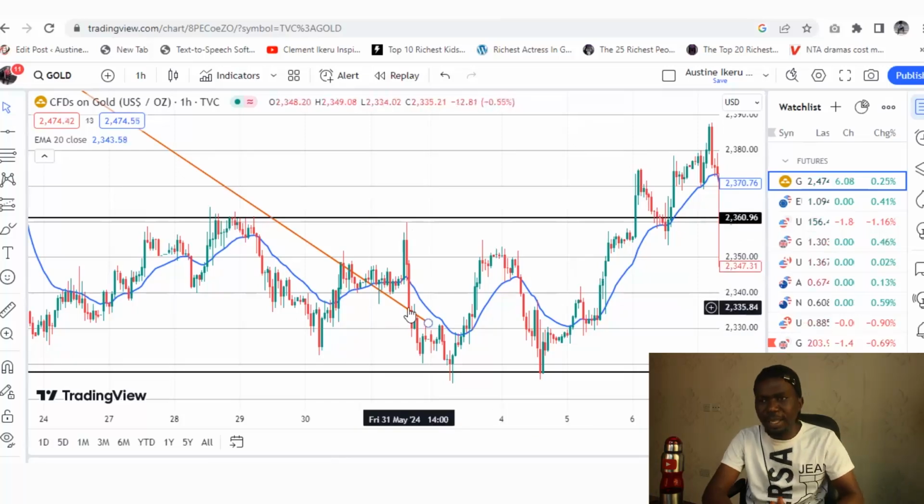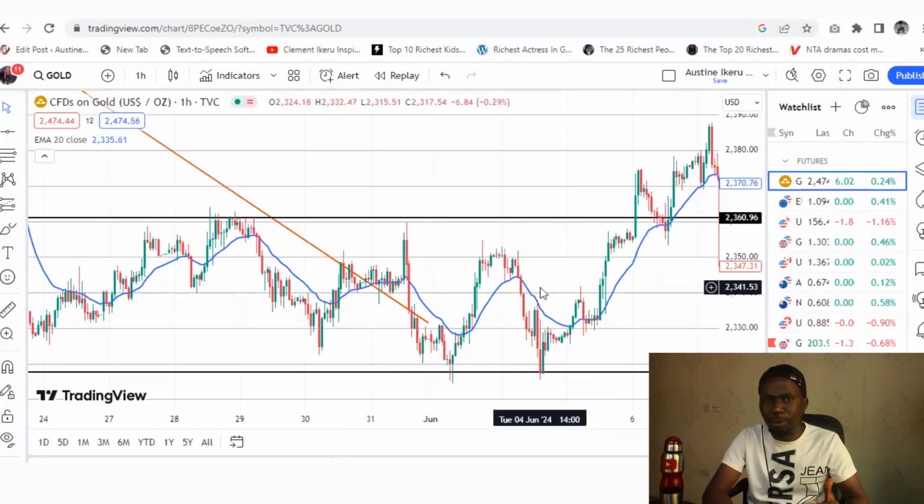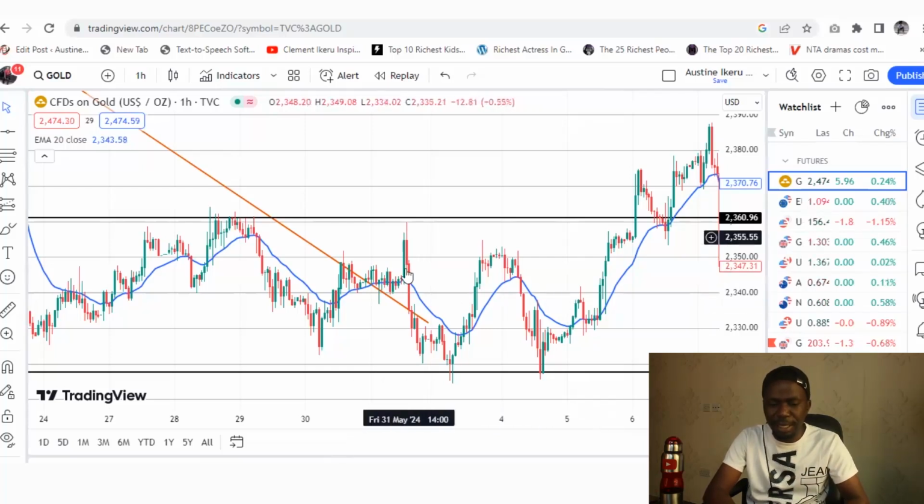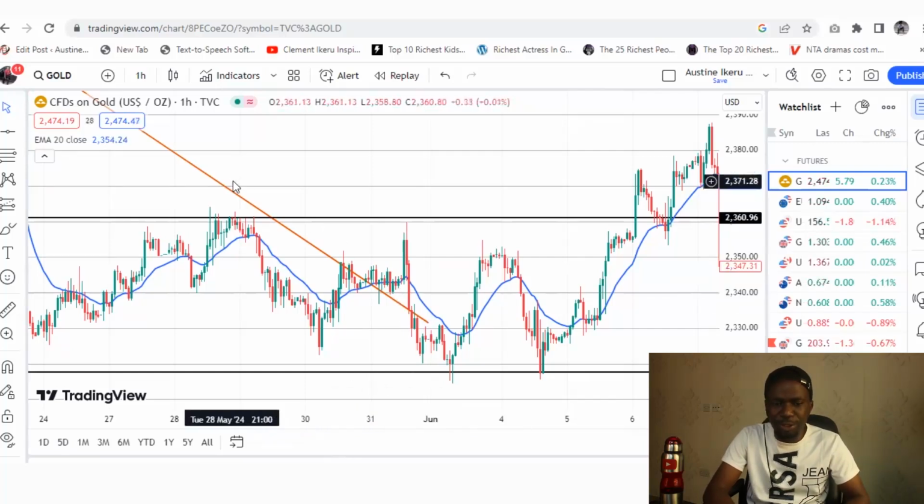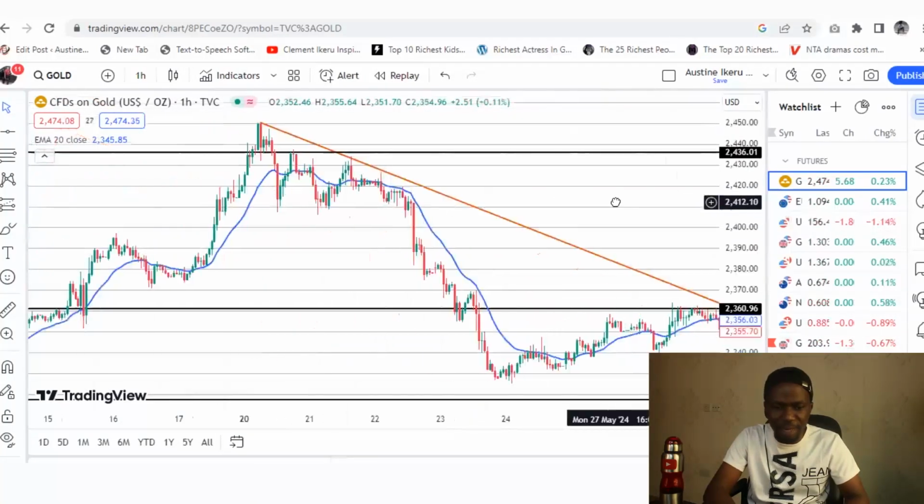So if you are trading based on the moving average, you get so many whipsaws, because in this scenario the market is just doing what? Consolidating. The market has no direction. It's just ranging, going up and coming down. So that is why the moving average in this scenario is not reliable, just as the trend line in this scenario is not reliable. So this is where the moving average can be reliable.